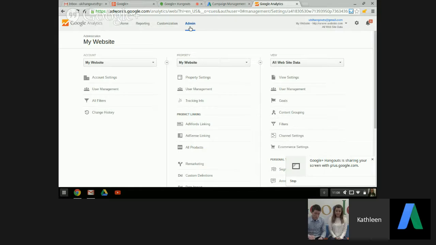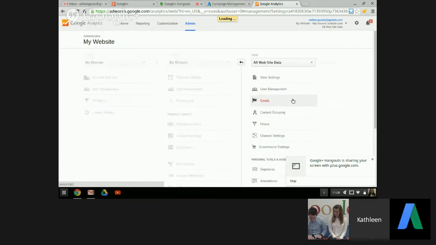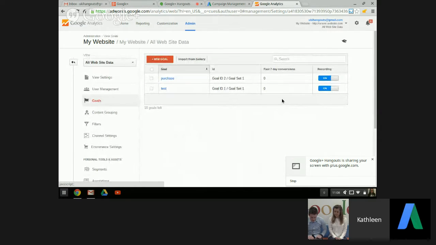So I'm just going to quickly do a screen share in order to demonstrate the setting up of a destination goal. You're going to have to be in your Google Analytics account, and then you want to navigate to the relevant property and view in question. Once you're in the view column, you're going to need to go to the goals section. So I'm going to click into the goals section, and then you're going to see a big red plus new goal tab, which is hard to miss.